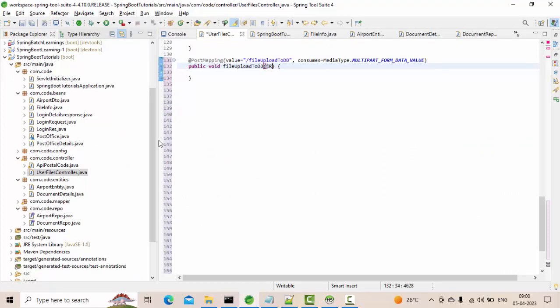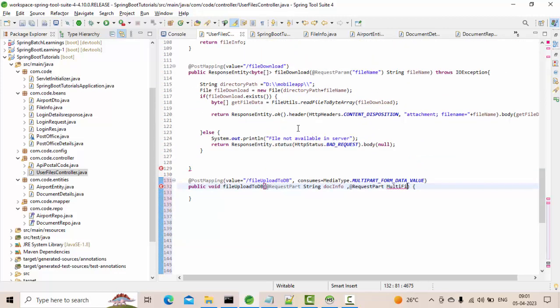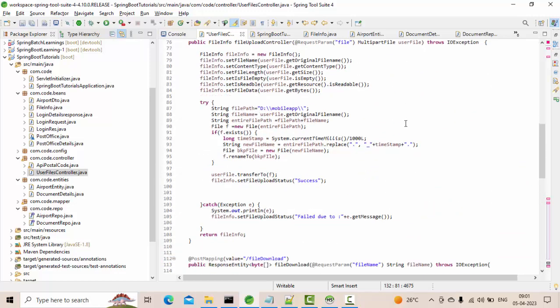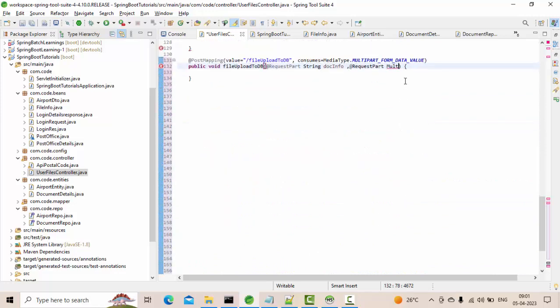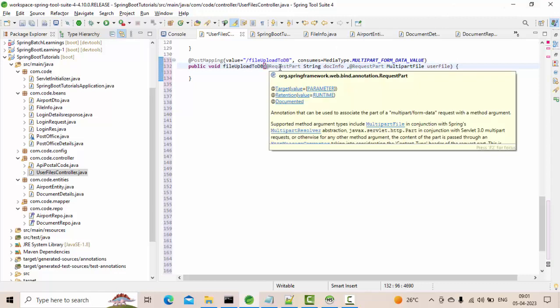So for that purpose, I will take the concept of RequestPart. RequestPart String docInfo, and another RequestPart is MultipartFile, let me take as userFile. I hope you guys understood.